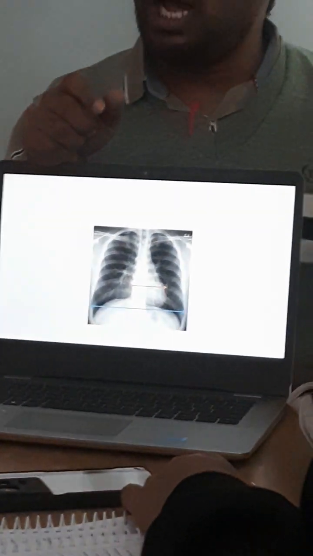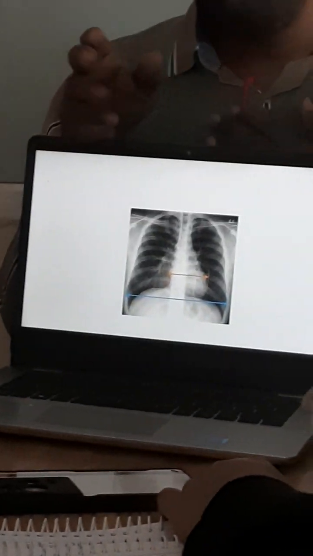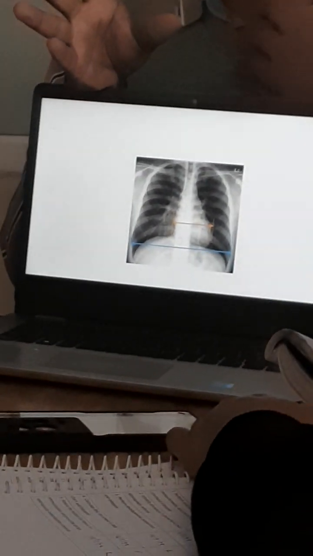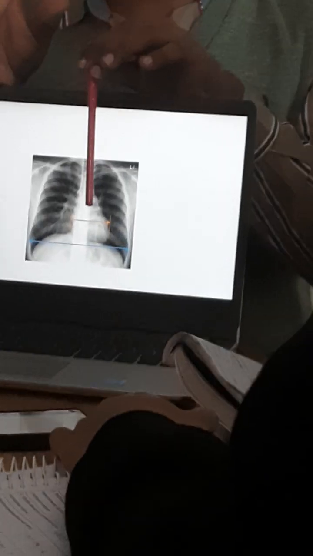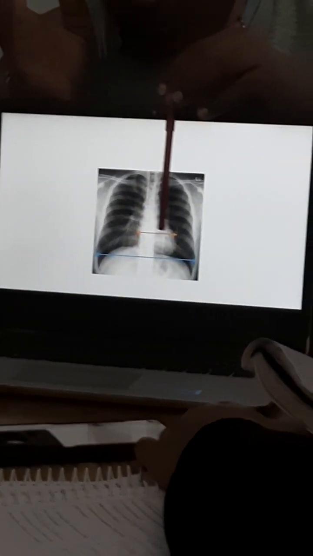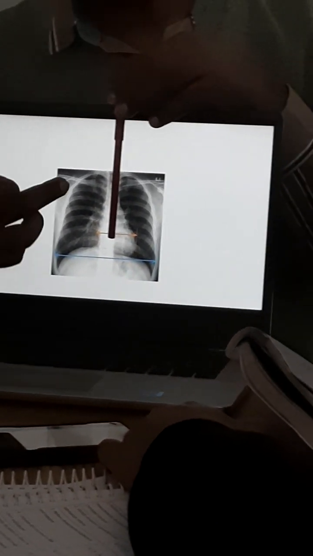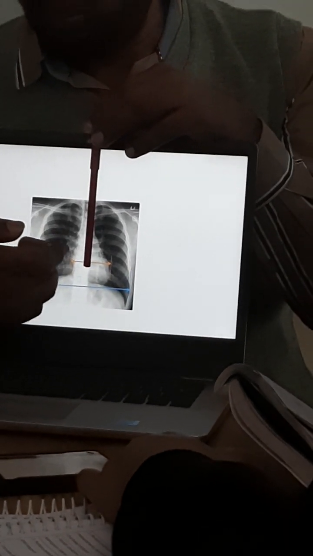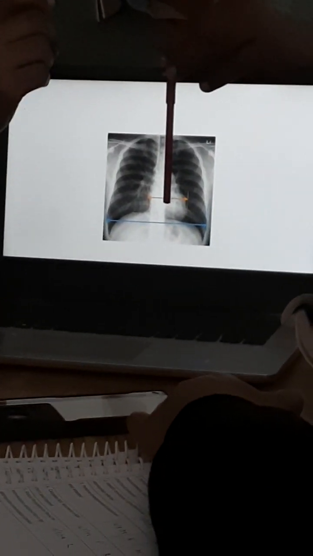Cardiothoracic ratio. How to calculate it? Anyone who can tell me? Heart ratio or thoracic ratio? Take either a pencil or a pen. From my trachea, count to my right shadow, then from the right shadow to the middle. From this pencil to the medial side, the lateral side and the medial side, the maximum length.